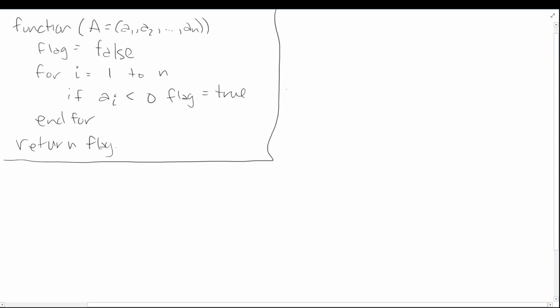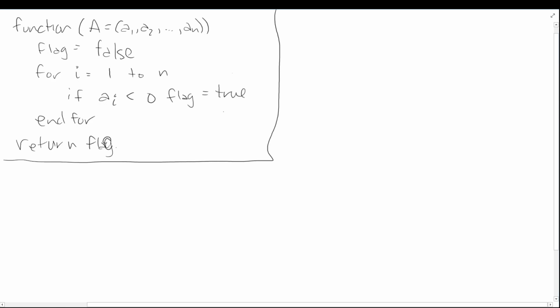So let's put some effort into trying to identify the correct loop invariant. In this loop, what's going on? One of the things we've got is our flag. Something about the flag is important, right? If at the end we want to say we return true or we return false given a certain situation, well, the thing that we return at the end here is this flag, right? And this flag is set in our loop or outside our loop. So something about how our flag gets set is going to be critical and important in our proof probably, and in our loop invariant itself, in the proposition, how we express it.